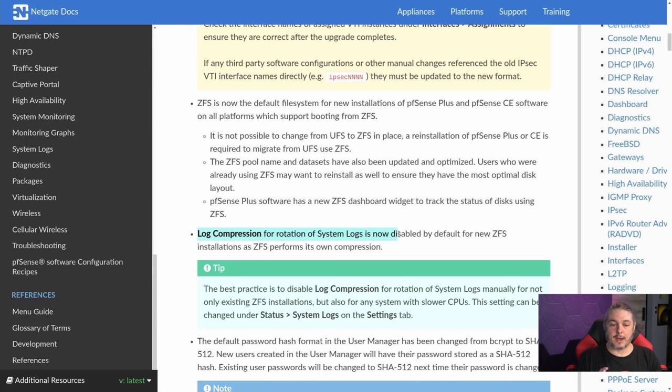Now, you cannot do an in-place upgrade. It is not possible to change UFS to ZFS in-place. Reinstallation of pfSense is required for this. But it's not that big of a deal. You just back up the config file, reload it with ZFS, and then restore your config file, and everything will go back to normal as far as functioning after a few minutes once it reboots and downloads all the packages and configurations. So it's actually not that hard to do because the XML file doesn't care what your underlying file system is. So if you'd like to do this because you didn't set your system up before on there, you just use the default UFS, I actually recommend it.